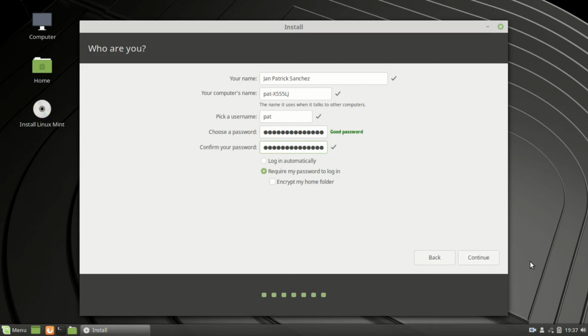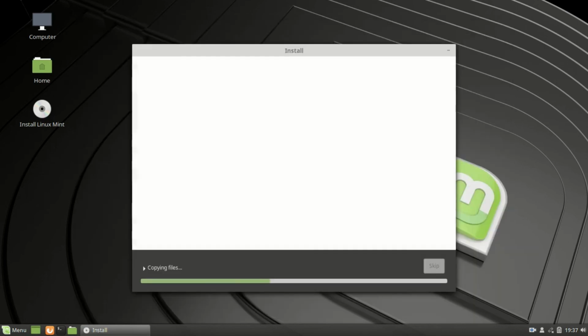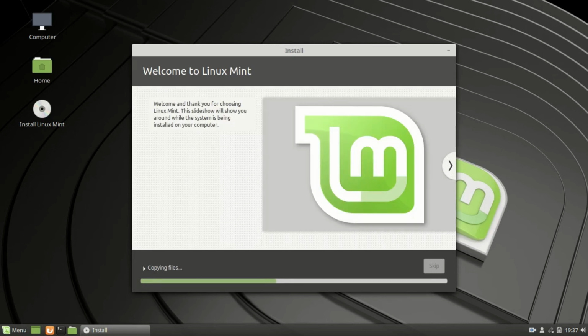Okay, so good password there. A good password would require numbers and also upper and lowercase letters. Once that's done, it's almost the main hurdle. You just need to choose some additional options, and you will have Linux installed on your computer. So thank you so much. That's the end of the video, and hopefully you are able to get through all of the steps easily as well. Thank you so much.